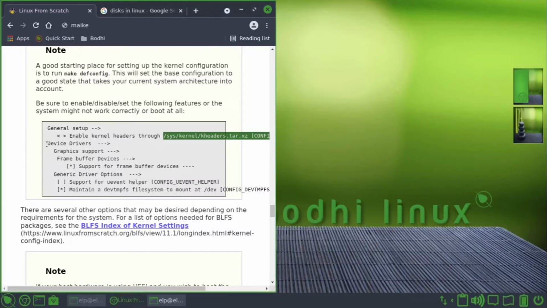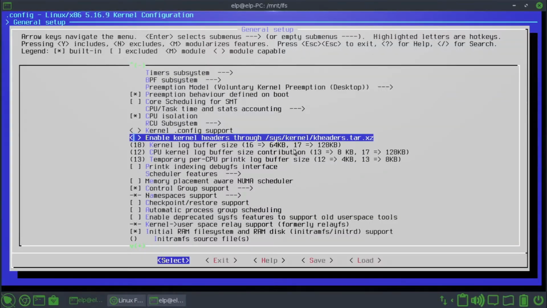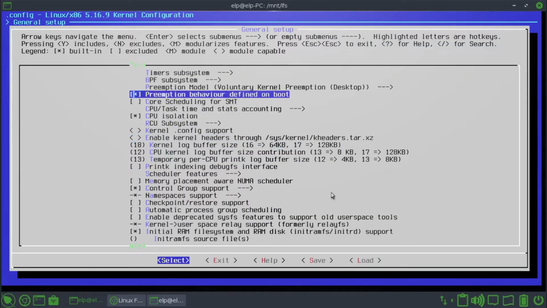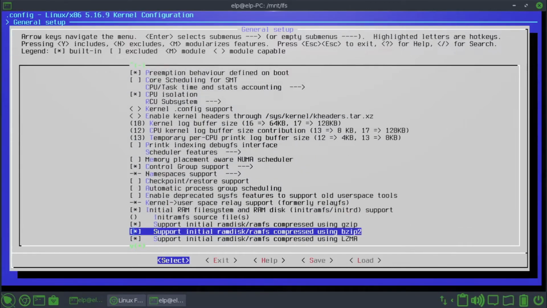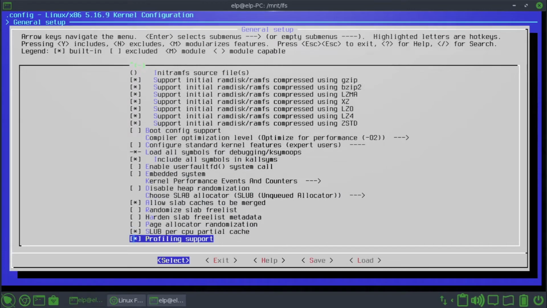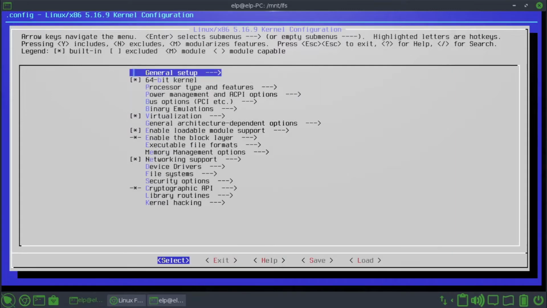Then go to device drivers, graphics support, frame buffers, support for frame buffer devices. Then I need to come back. How do I come back? Exit.